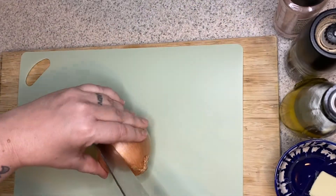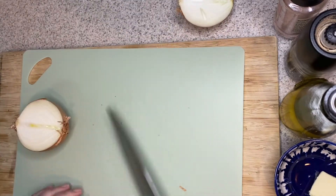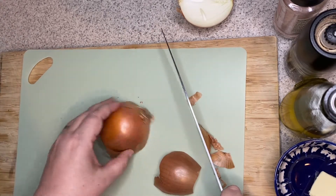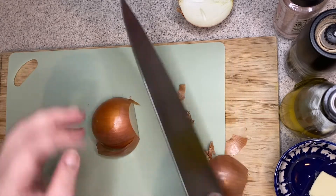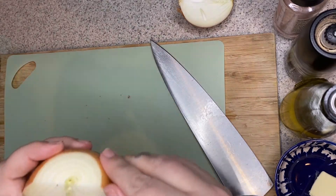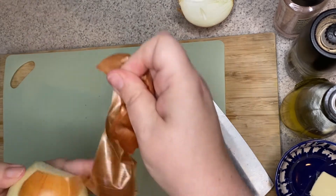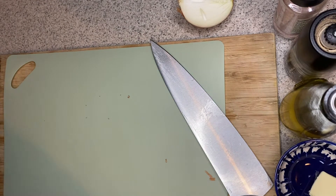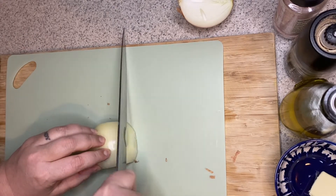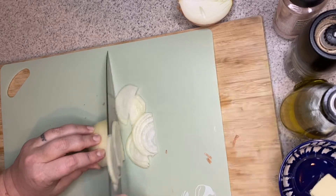For your onion, you're only going to be using half of the onion. Let's go ahead and just cut it root to tip. You can save the other half for another use, or if you really like onion, you can always add it all. Since I'm going to thinly slice this, I'm cutting off the tip and the root. We've got to get rid of this paper, and then just go ahead and peel that other layer of paper off, and thinly slice this.